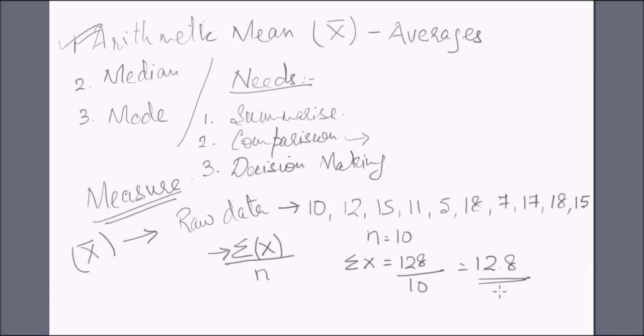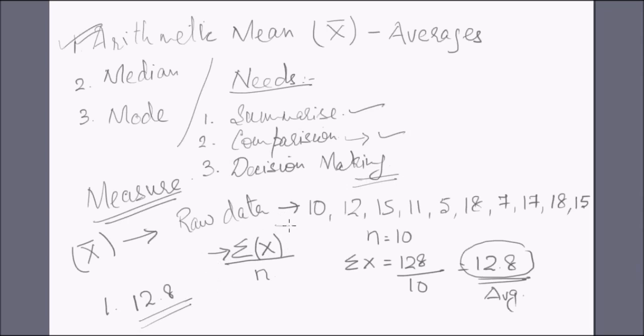So this is basically the average, or the central tendency value, which now we can say that the students of, say, this class, my first class, have on average scored 12.8 marks. Of course it's not a percentage because it's not out of 100, but 12.8 on average. Now I've summarized. In case I have another class, I can make a comparison, and based on that, of course, I can take a decision.